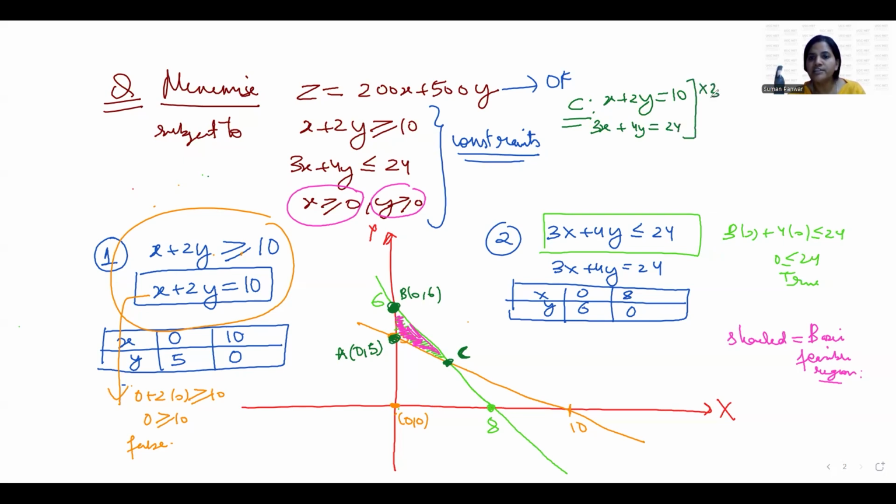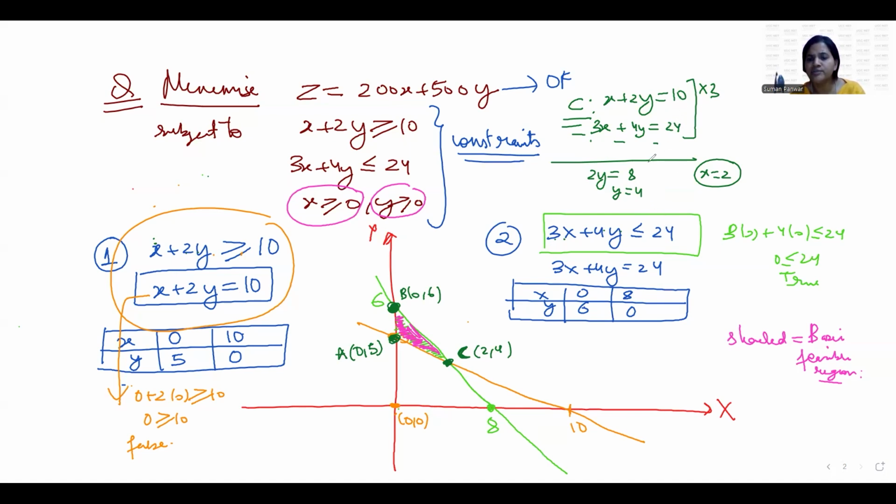So let's multiply the first equation by 3 and subtract. So 3x minus 3x is 0, 6y minus 4y is 2y, 30 minus 24 is 8. So y is coming out to be 4. So x will come out to be 2. So this is 2, 4. Let's see whether we are correct or not. x equals 2 plus 2 times 4 is 10. And then 3 times 2 is 6, and 4 times 4 is 16. But 6 plus 16 is not 24. So we will have to check where we went wrong.